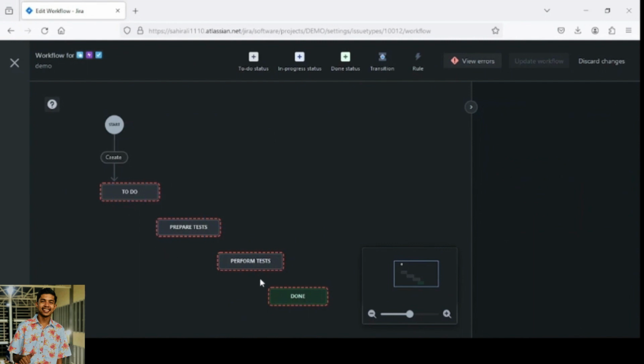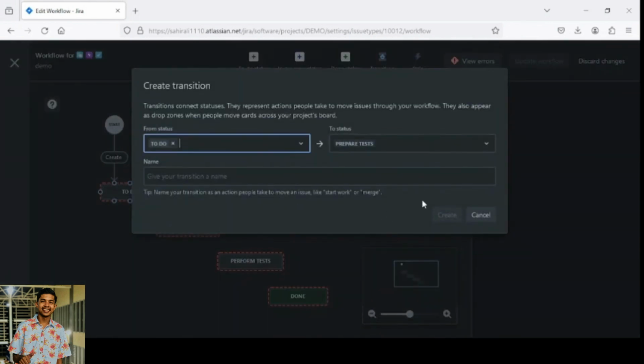Nodes in a workflow are called statuses, and the arrows which lead to one another are called transitions.